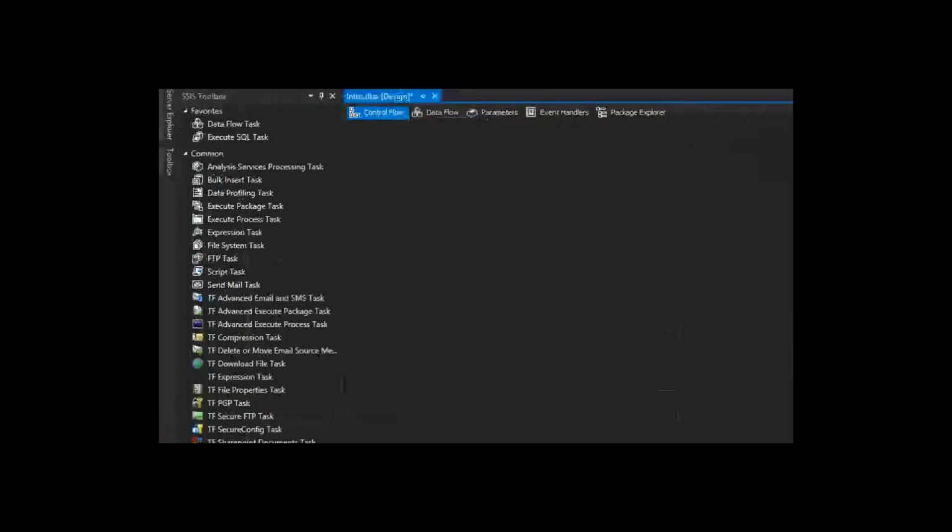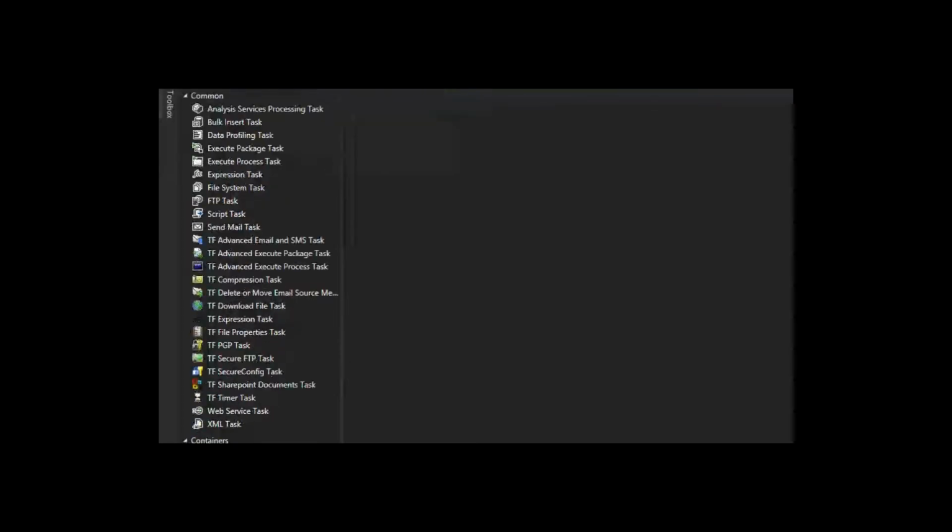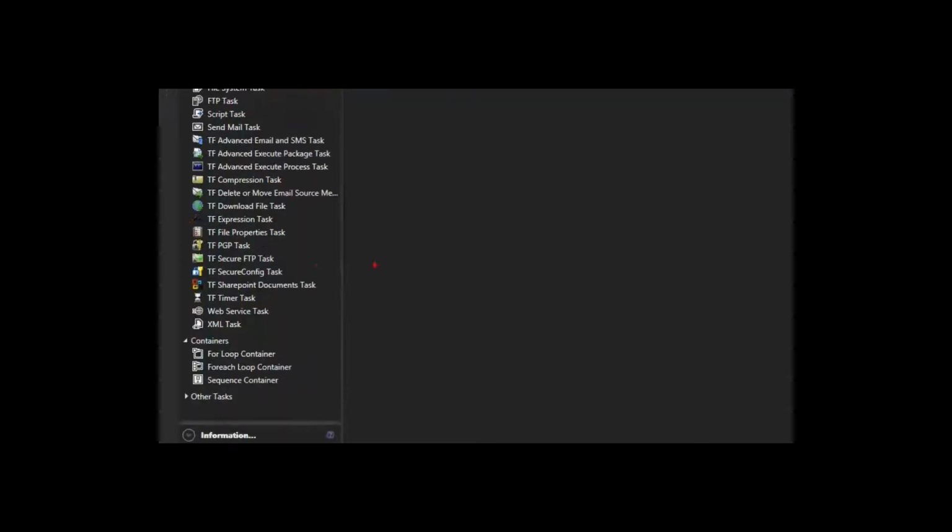So here, you're going to have a lot of different things. Now, also another little disclaimer here. Seeing as how I do work for Pragmatic Works, I'm also going to have some of the Pragmatic Works products installed. And this is when you're going to see a few little things that you're not going to have in your environment, but you should, such as Task Factory. So all of this here that starts with TF, this is all something of ours. It's custom components. So for now, you can just ignore that, but definitely go read about it later.